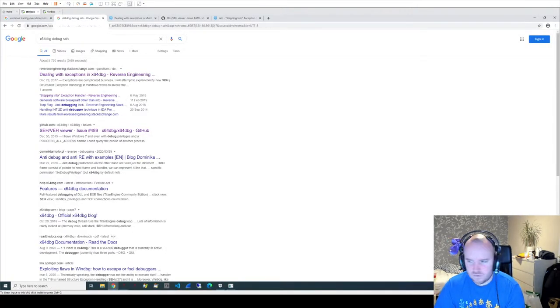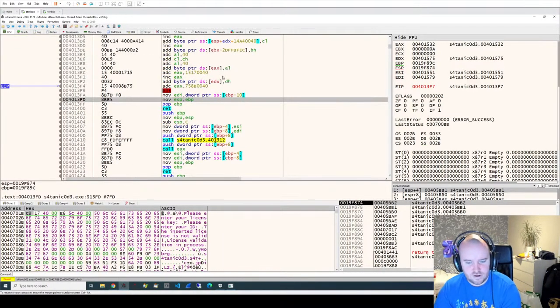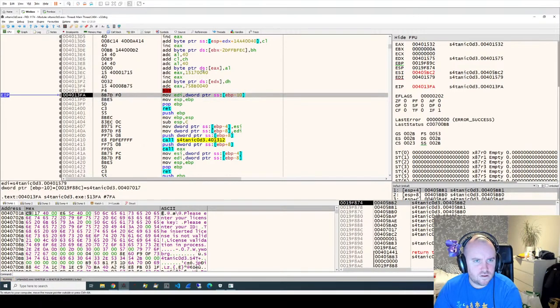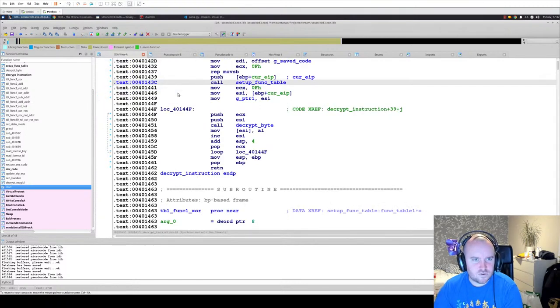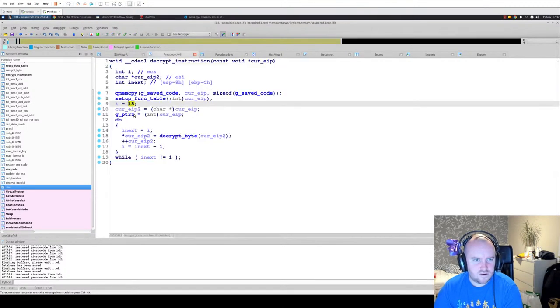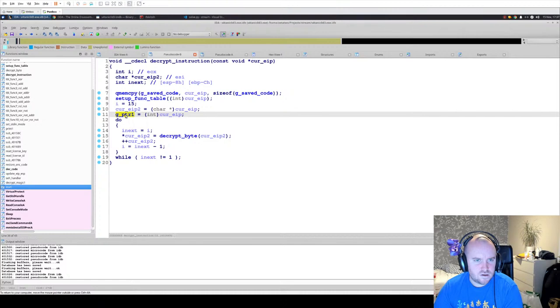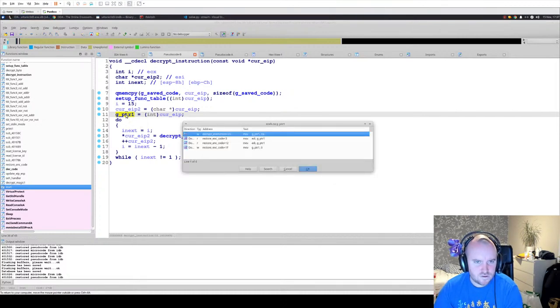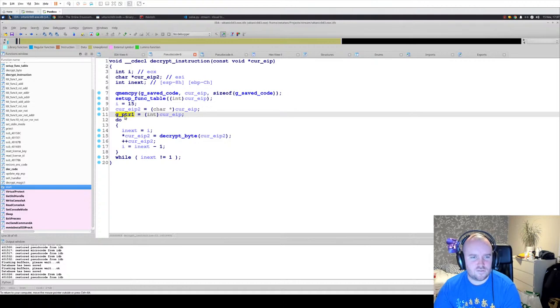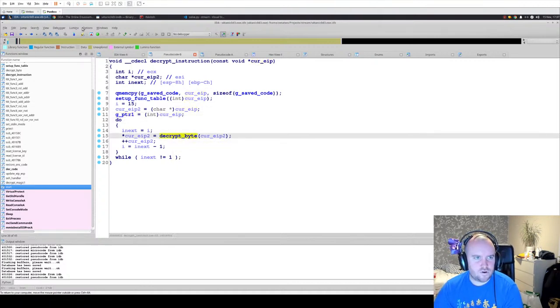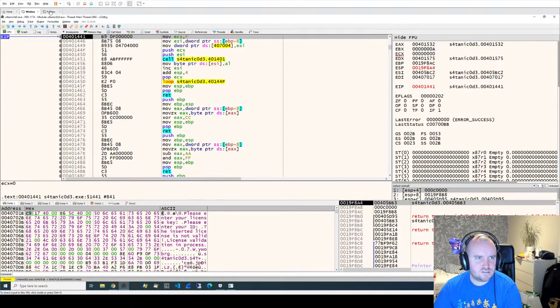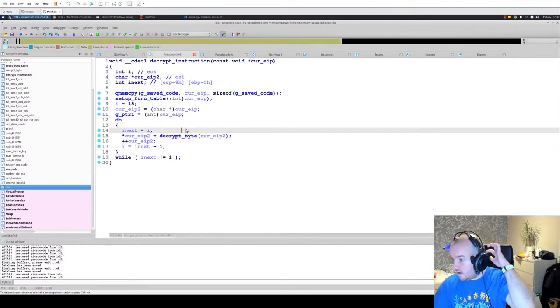So let's go back to our debugger. So this is very nice. We're getting closer here. We return from this. Let's check the corresponding thing here. We are here. Wait, where is this used? Decrypt. Oh, okay. It's used to remember where we copied this thing. So now we're going to decrypt some code. So now we can actually check the value of this so that the decryption works correctly.